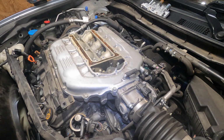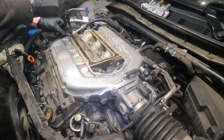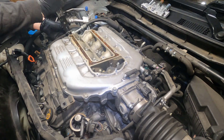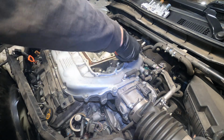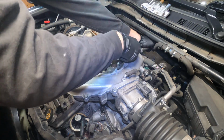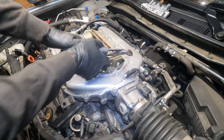So now, while I got that off, I'm gonna just remove some hoses, which you can barely see, but you got this. I know you can do it. And of course, remove your negative battery terminal. Okay, so that ain't gonna work. I'll need something smaller for that. There we go.